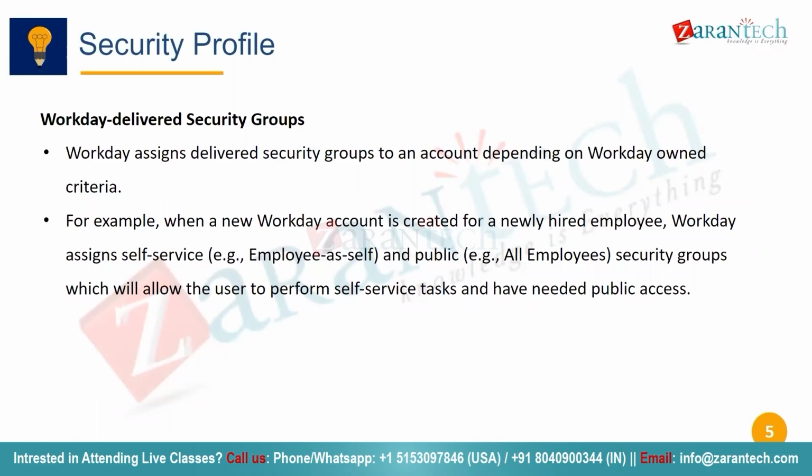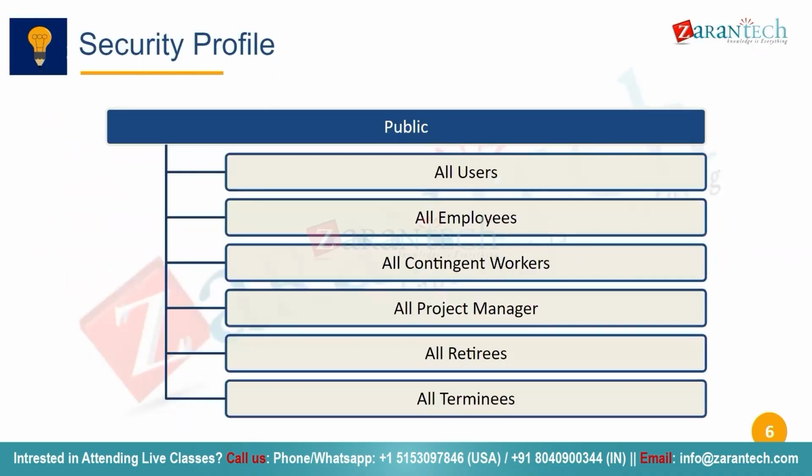Again, the Workday delivered security group, which we have discussed: when a new Workday account is created for a newly hired employee, Workday assigns self-service or the employee itself or all employees security groups. Okay, so this will give the user access to perform all kinds of self-service related tasks. So these are what we discussed. Again, this slide talks about the same thing. And web public, like all terminees or all retirees, project manager, contingent worker. Okay, these are also all Workday delivered securities.